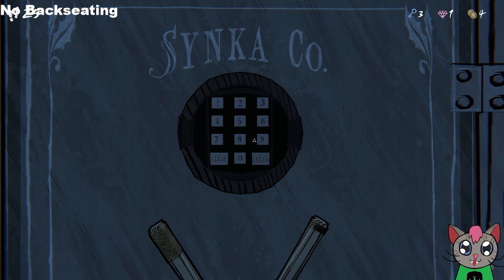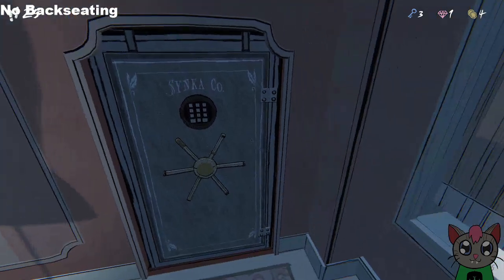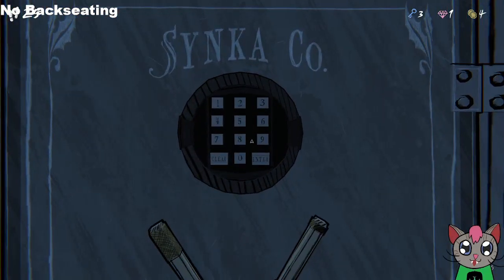Okay, so 9083 is not going to be the safe code. So you can see. But what if 3809? That's not it either. 9830, 00000. I didn't put in the 9. I have to hit enter. 3809. No.